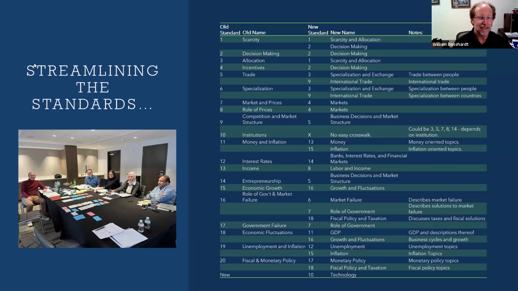For example, 7 and 8: in the old standards, 7 was markets and prices, and 8 was prices. We understand what they wanted to do by having prices separate, as a signal to people in the economy, but we thought those things needed to be combined. Because of spotting a number of those, I'm going to go down each one here quickly and give you a quick debrief of our thoughts, and then I'll give more extensive comments in a little bit.